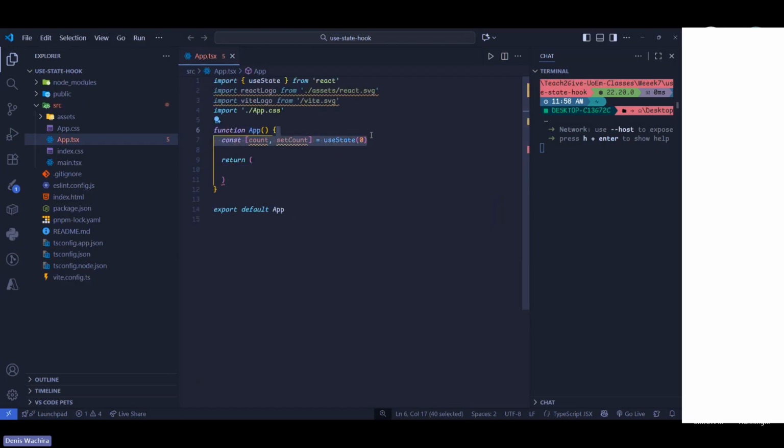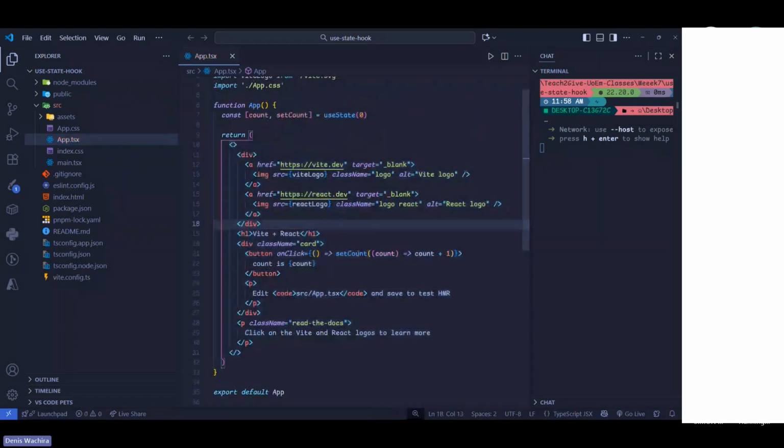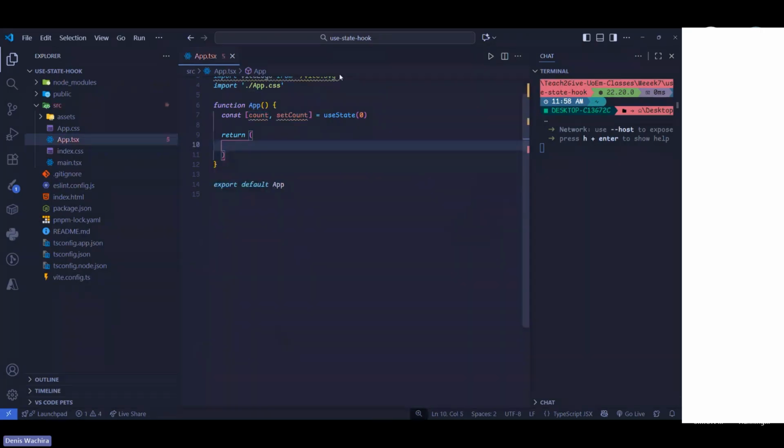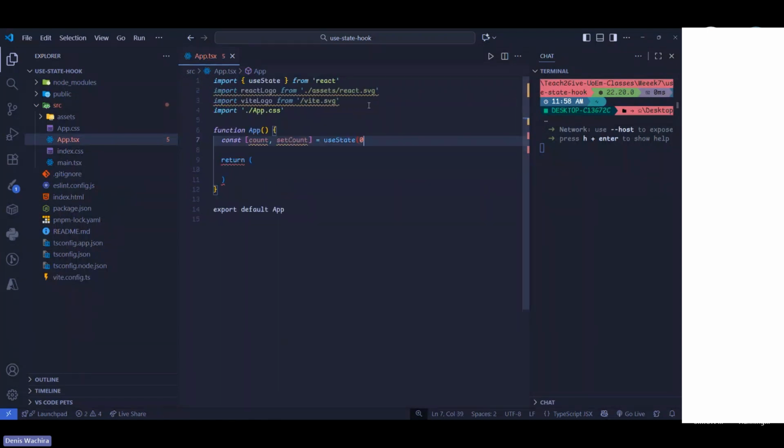So remove this. By the way, if you bootstrap this React project for the first time, the hook that is being used is the one we want to use, the useState, this one. Whatever it is doing, the same we are doing here. We are calling that set function. So that set function is updating our state, which is count. We are adding 1 to that count. Then we display that count here. So that is whatever is happening. But I want us to do it from scratch. You see how it's being set up.